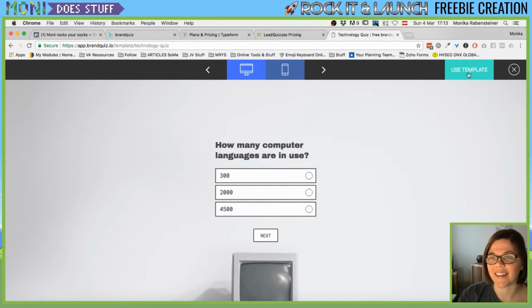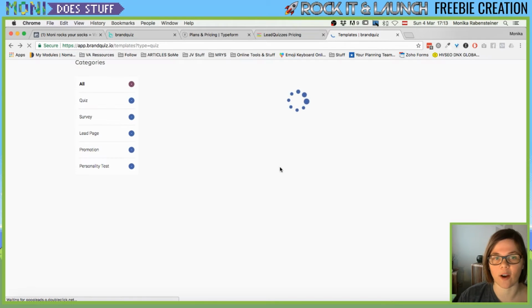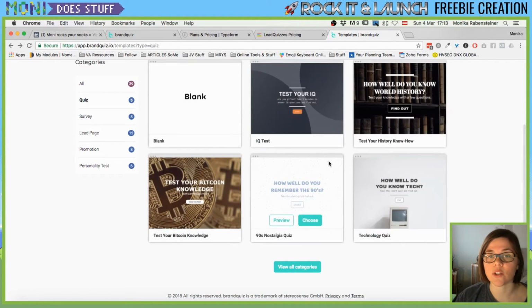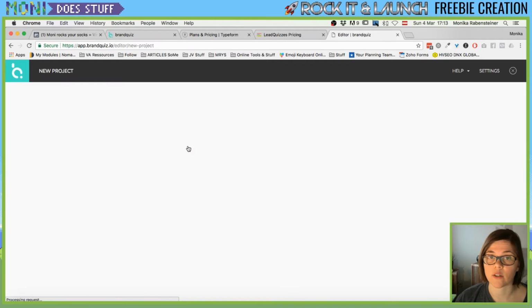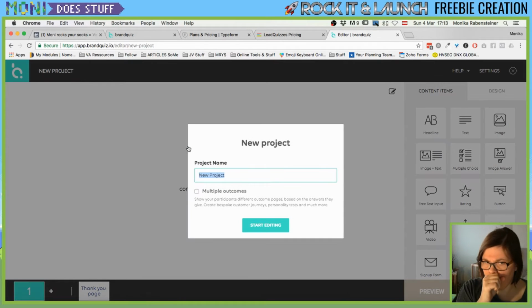So if you like how this quiz is set up and if you like the general design, you can click on use template, but I'm not going to do that now because we want to create something that might be more on brand. So you can start from scratch as well. That's what we're doing now. You give that project the name. So that's fancy live stream quiz.